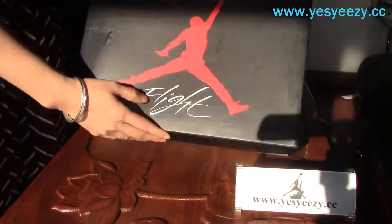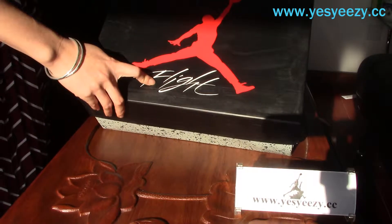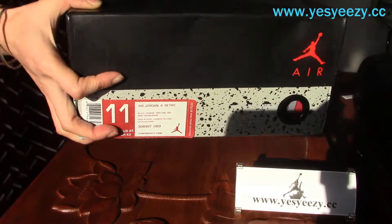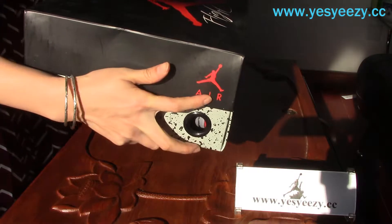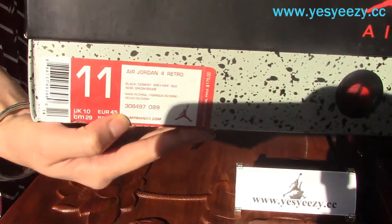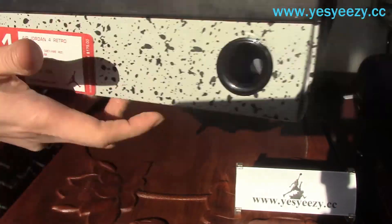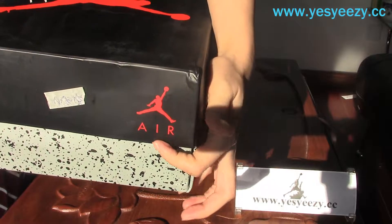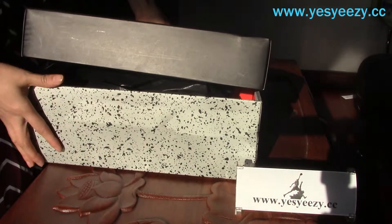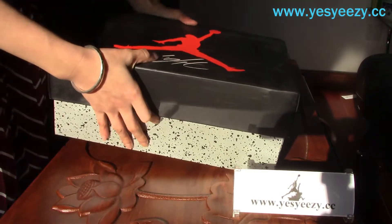Let's check the box. You can find not only the big red Jumpman on the black top of the box, they've got a flat logo on it. Here's the side, you can find the Air Jumpman logo on it, and this is the black ring on it. This is the tag, the label — you can find 'Air Jordan 4 Retro Black Cement'. On the other side you can find the Jumpman logo, and the box has red and black speckles on it. It's very cool, and I think this box is very similar to the Air Jordan 5 ones.